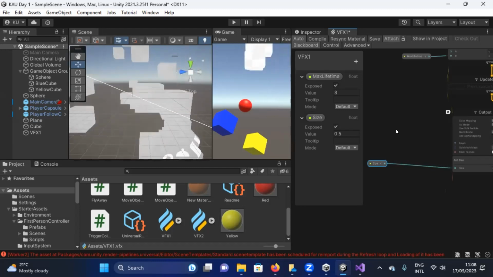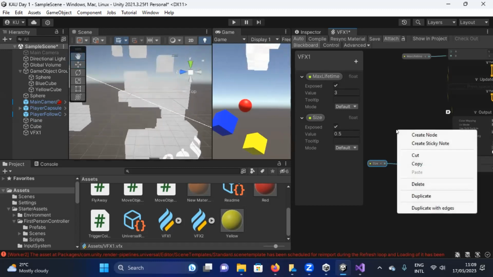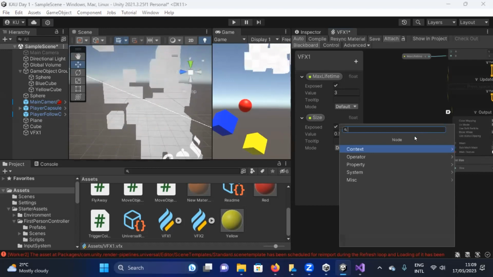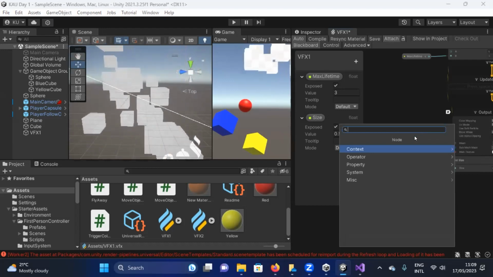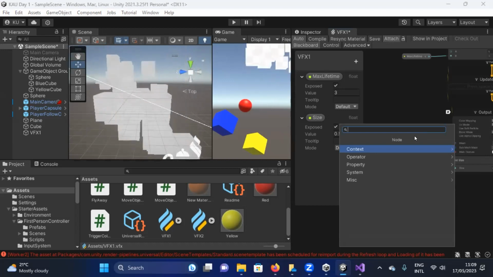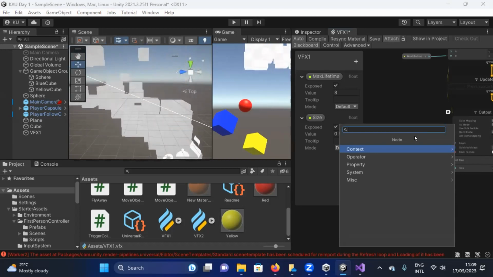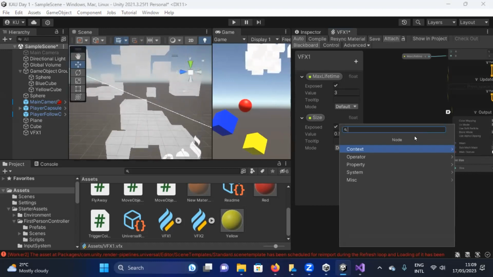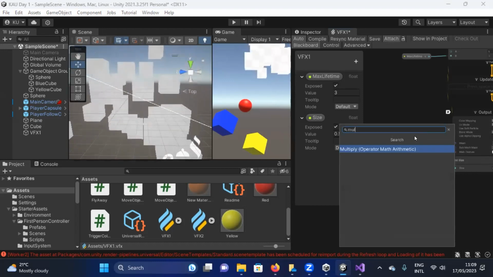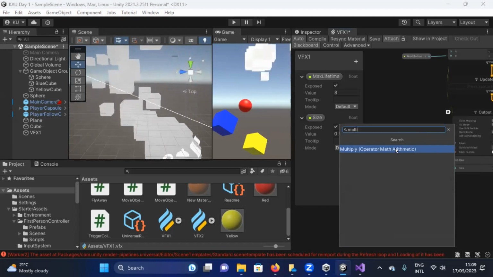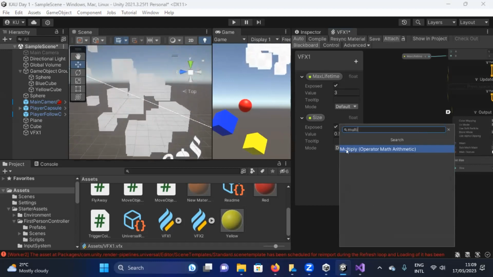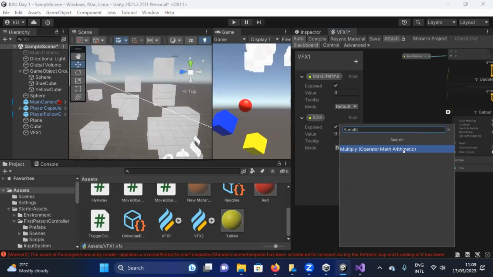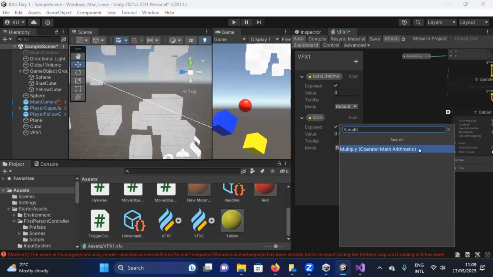I create a new node. So right click here and create a node. All the arithmetic operations can be expressed as nodes in the graph. So let's say I want to multiply the number. I get a node called multiply. I start writing multiply, and it gives me multiply from the operator math arithmetic set.